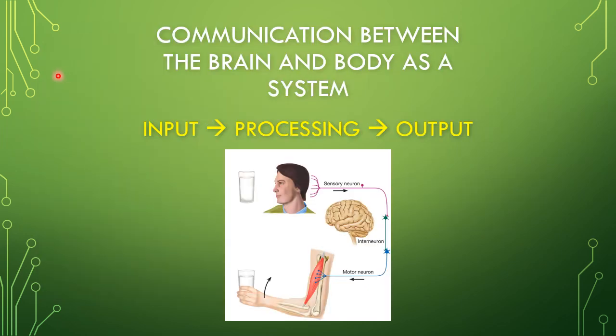Now, one of the things that I talked about in the introductory lectures is that you should start conceptualizing what the brain is doing as part of a grander functional system. And what this means is that there's some sort of input that's coming in, we have processing, and then we have output. And this can happen at a lot of different levels.